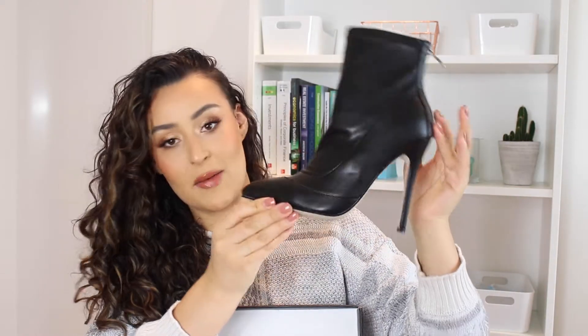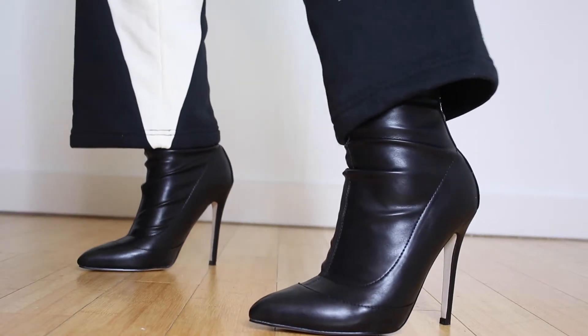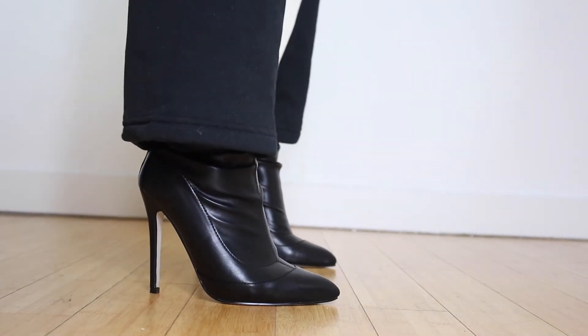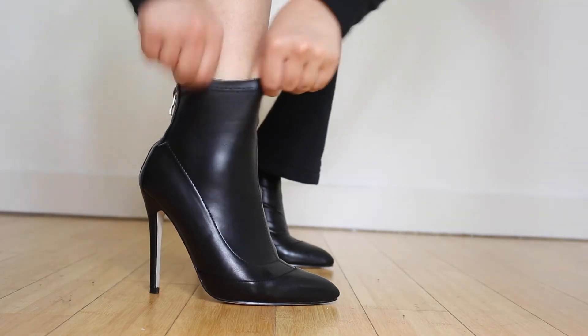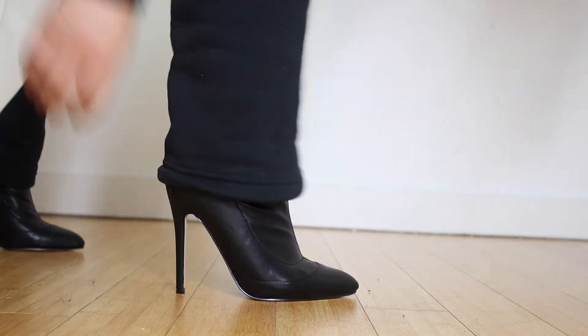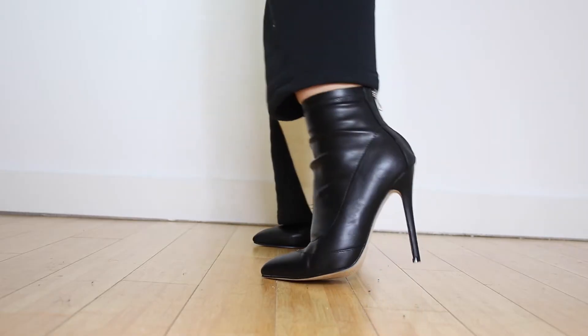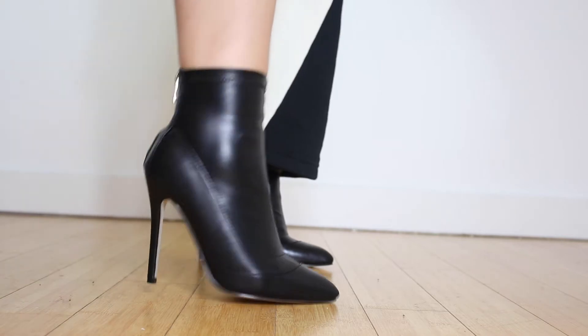Look how beautiful these are — I'm actually dead. They've got like all this detailing around the front, like all this stitching. I literally love these so much. I'm literally living for these boots, but they are so uncomfortable. I would honestly wear them — they are definitely a dinner shoe. They are wide enough and they're actually okay around my ankles. I think it's because it's quite elastic, so it fits my ankle, which makes me so happy. I paired them with these PLT black and white joggers just because I thought it was quite a smart casual kind of vibe. They're just so uncomfortable, but I think that has a lot to do with how high they actually are. They definitely are wide fit — they're just uncomfortable because they're so high.